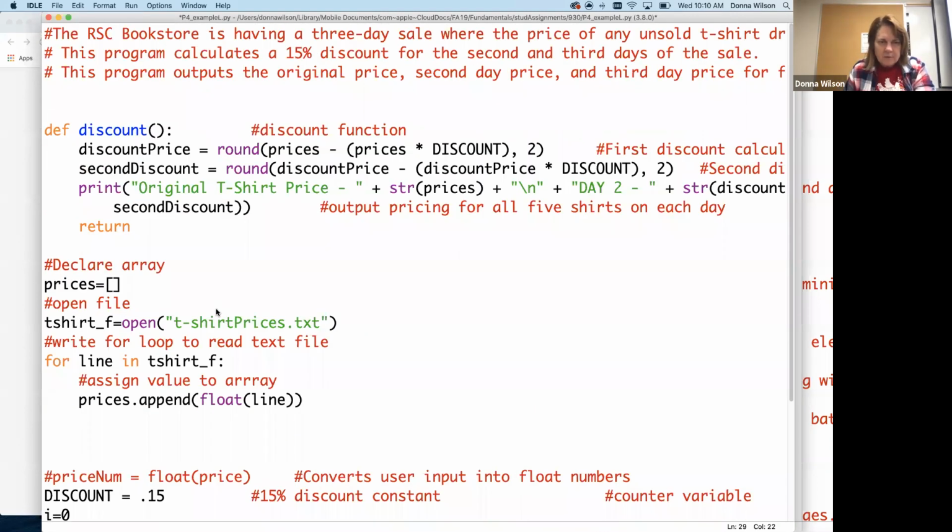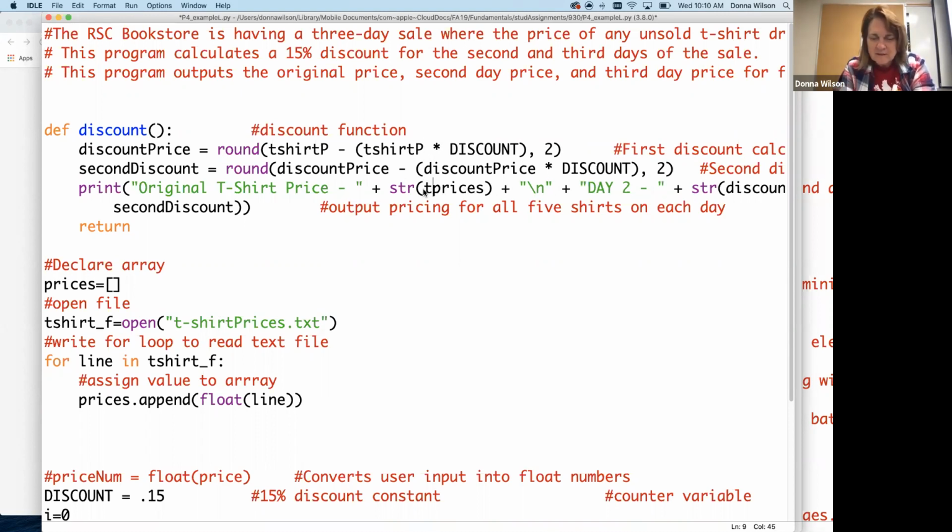So then it'll come up here and I'll just pass it into, I better call this a different variable name. Let's say t-shirt P, like that. Nobody's helping. Do you guys understand what I'm doing? No? Are you passing it back into the function? That way it'll run through the function.